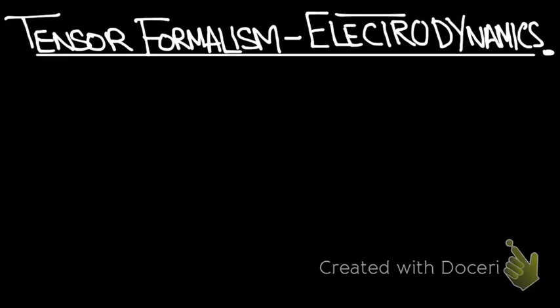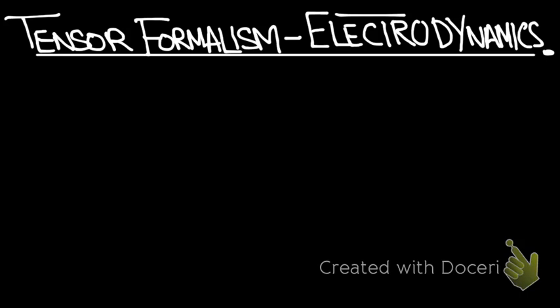In my previous video on the tensor formalism of electrodynamics, I talked about the concept and the idea of a force current. And we also discussed the continuity equation of electrodynamics in 4-vectors. So in this video, I'm going to completely formulate electrodynamics in tensor notation with the help of the electromagnetic field strength tensor and its corresponding dual strength tensor.